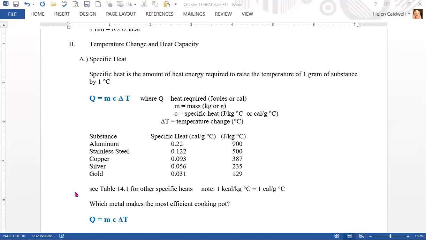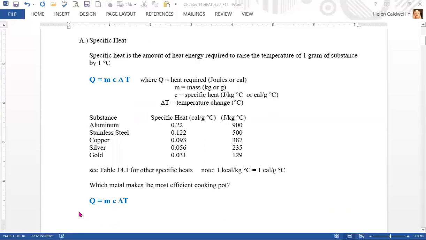And the best way I know to do that is with an example talking about a cooking pot. So suppose in our list of 1, 2, 3, 4, 5 metals, we want to know which one makes the most efficient cooking pot. Well, we would design an experiment where we would hold Q constant and M constant. So the pots would all have the same mass, and we would supply the same amount of heat energy to each of them. So maybe you'd take a little can of Sterno and light it and put the pot on top of the Sterno flame. So we control Q and M, they would be constants.